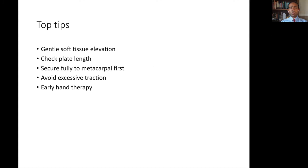Top tips to improve your outcome involve ensuring that you judiciously elevate soft tissues using your periosteal elevator — try not to strip too much. This will allow the plate to follow a predestined course and help with accurate placement. Always check the plate length before you start to ensure it's sufficient to bypass the zone of injury. It's important to ensure that you have at least three screws proximally and three screws distally to give enough stability to your construct. My preferred technique is to secure the plate to the metacarpal first fully with all its screws, then once secured, to apply traction before securing to the radius. This can be a very powerful way of adding traction to your construct. One must make sure not to apply excessive traction, as this will give some of the downsides seen with external fixators, such as tight tendons and CRPS secondary to median nerve problems. Key to success with these cases is early hand therapy.